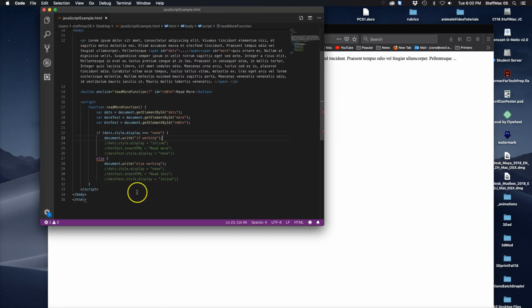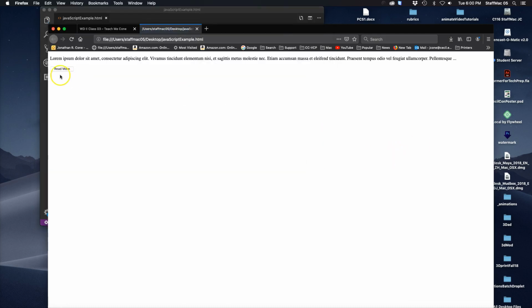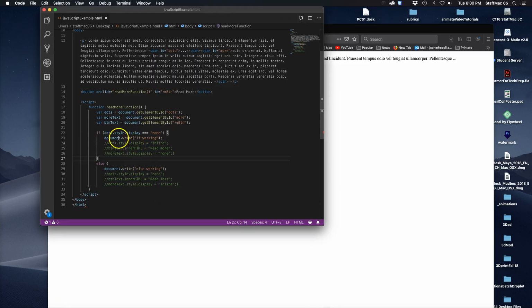All right, I'm able to see whether they're working or not, because this should at least read. Oh, you know why it's not working? Don't have a closing thing. All right, Command R. Oh, why are you not? Command S. Command R. Oh, that's still not working. But I'm able to test to see if the stuff is working or not just by doing that. So sometimes it's good to use the document.write because then you can hopefully find out where the issue is.